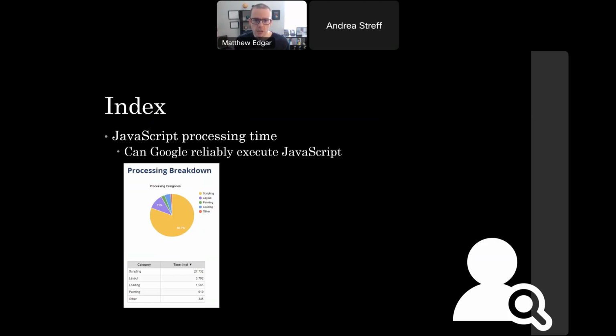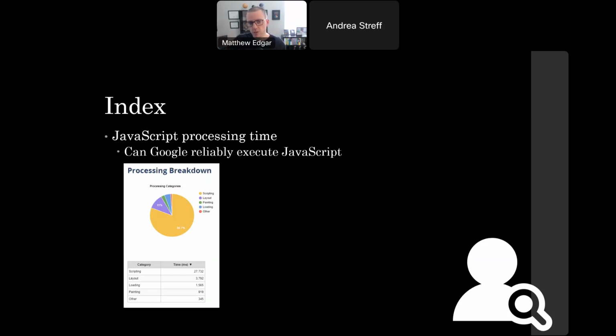So one of the most important questions to ask here is, how long does it take for your website's JavaScript code to be processed? How much JavaScript code do you have in the first place? There's a few different ways you can answer that question. The screenshot we have up here, the tool we really like to use for this is called WebPageTest, and they give you a processing report where they show you how much time is spent processing different things on your website. And you can see where the time is being spent.